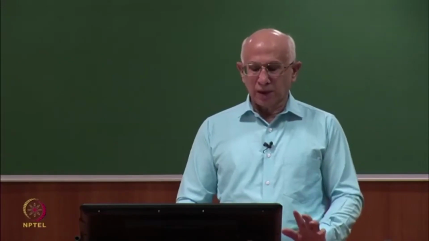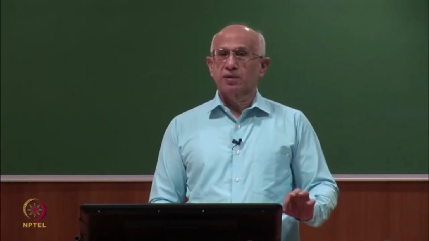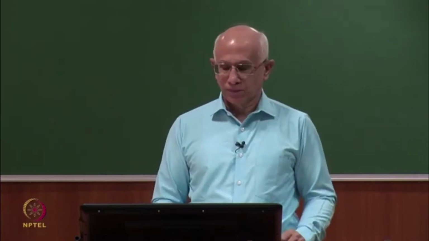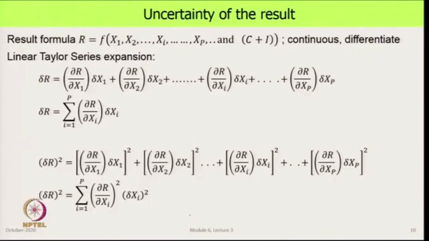We will come back to our Taylor series expansion formula from a slightly different set of arguments. So, here is how it goes. This result is a function of various parameters, which is here, and a bunch of constants which are there. And we have said that this is a continuous function which is differentiable.